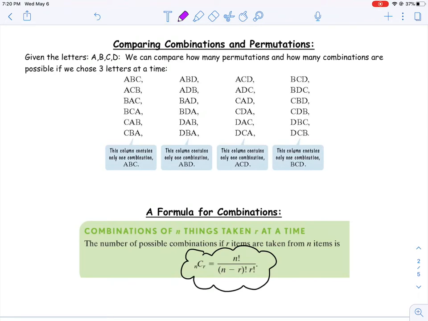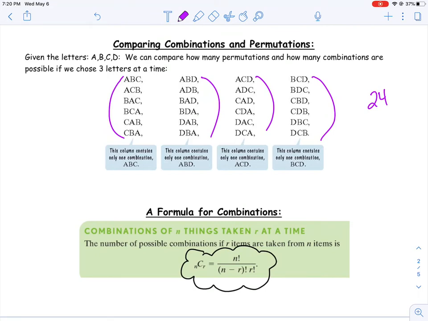And if I told you that you had those four letters and I wanted you to pick three of them, if I said that order matters, wouldn't you be able to take three of those letters, A, B, C, A, B, D, A, C, D, or B, C, D, and rearrange them a whole bunch of different ways if order mattered, and we could rearrange them and get a new arrangement every single time? That's 1, 2, 3, 4, 5, 6. 6 different ways with the 3 times 4. 6 times 4, that's 24 different ways you could arrange three letters if you're given 4 of them, right?